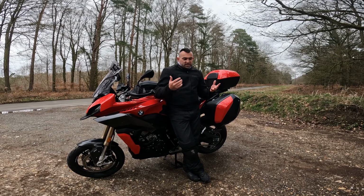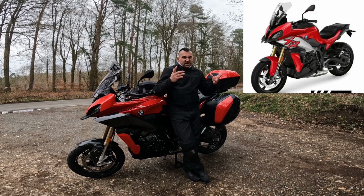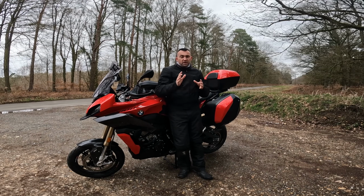What I'm going to start off with is how much it costs to buy this bike completely and utterly standard. I'll put a picture up on the top corner somewhere of what this bike would look like if you bought it from a showroom to begin with. So to buy a completely and utterly standard XR, it's going to cost you around about £16,500. That's not precise. Obviously some dealers have offers on, some dealers may be cheaper. You might go second hand, a lot cheaper than that, but if you're going to buy a brand new one, you're looking around about the £16,000 mark ish.